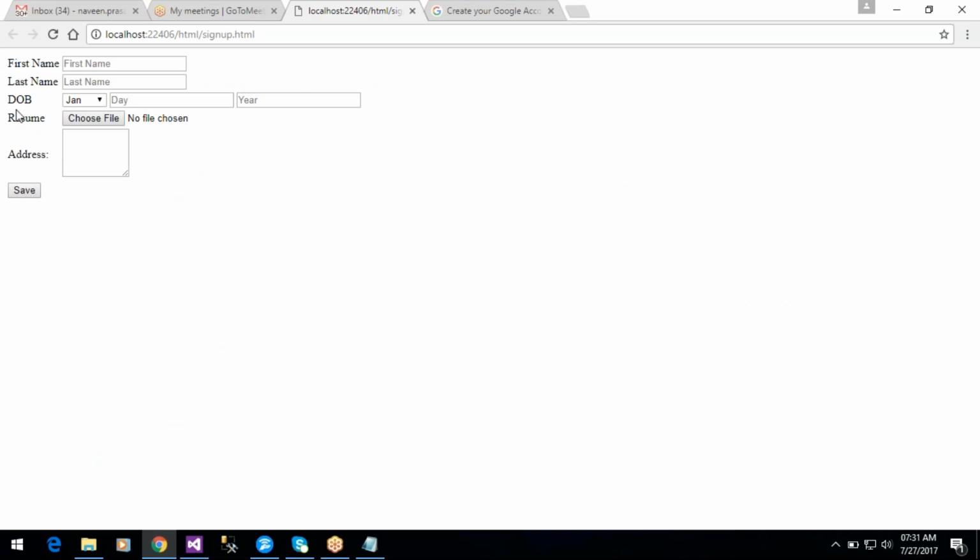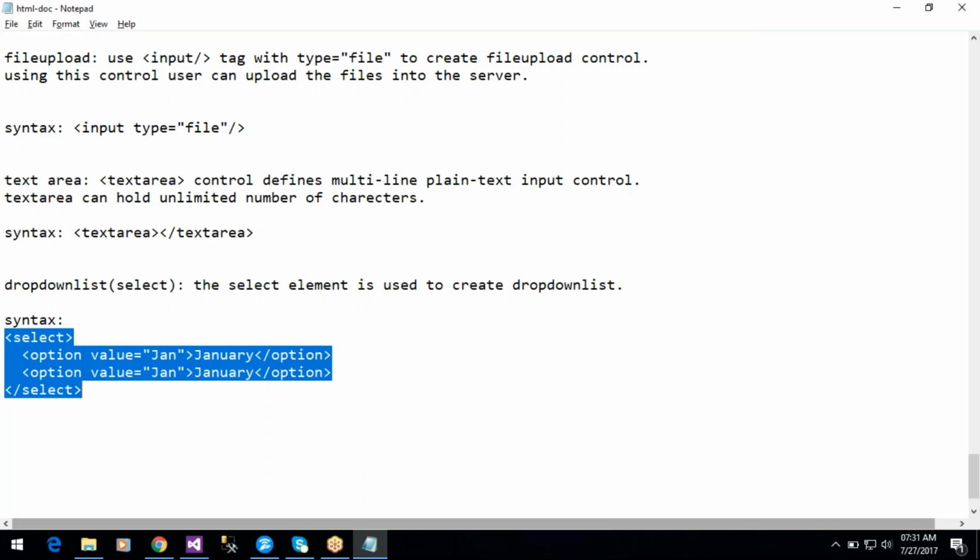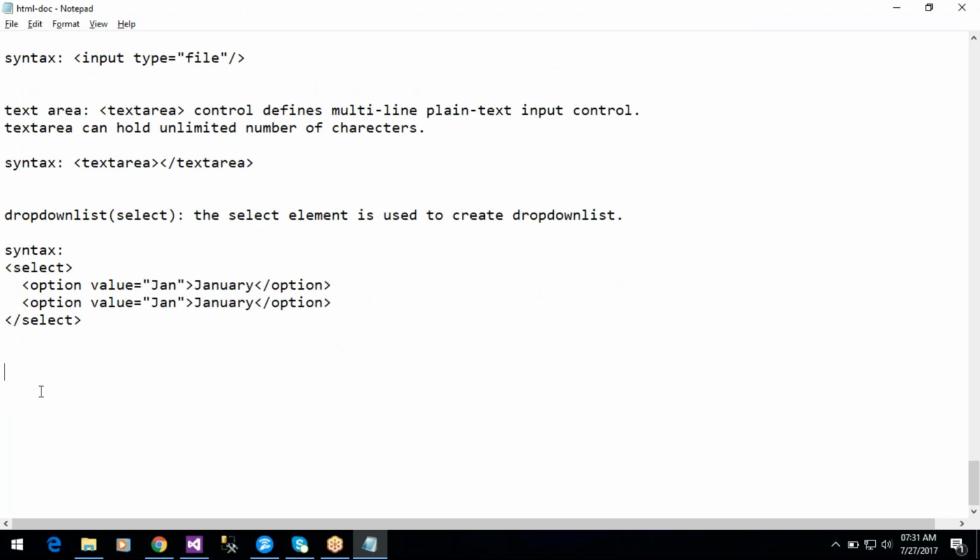Using drop down list you can select only one option and you can select that option and submit that option to the database.